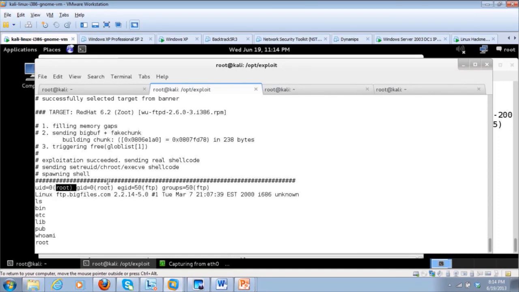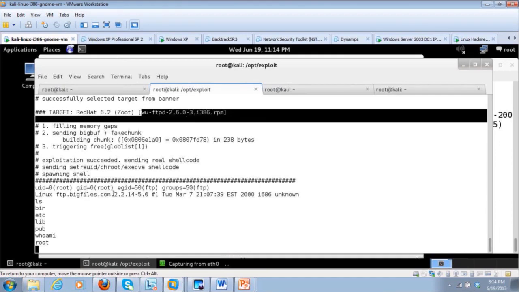But does this look like a shell or anything you've ever seen before? This is what we call a very limited shell. So even though we got the hack, the exploit worked against this wu-ftpd daemon, this is all we have for a shell. It's quite limited in what it can do. So now you got to start using your imagination.